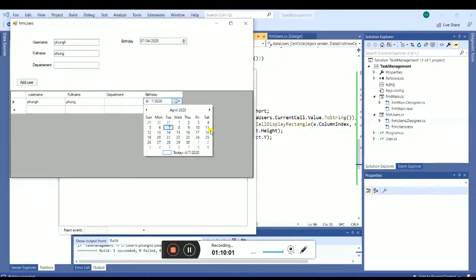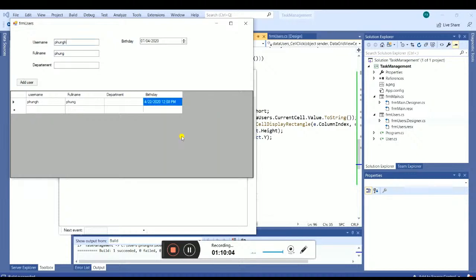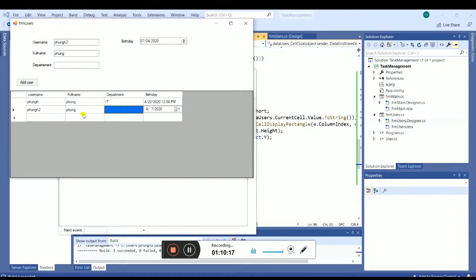Yes, it has a control for us to select the day. Same here. Okay, we can add, delete, modify, and change the type of controls.